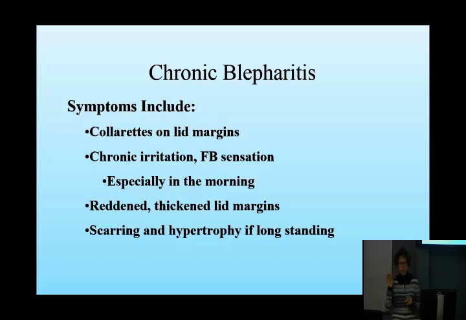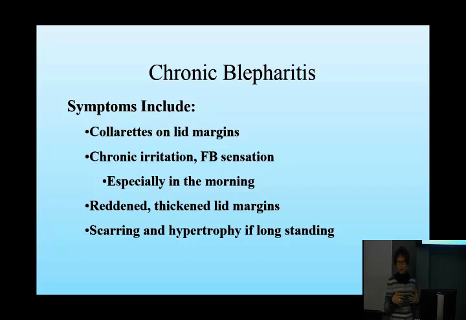Because there's bacteria that builds up in there, especially overnight as people are sleeping, the bacteria releases toxins. The toxins get into the eye, which irritates the conjunctiva. So these people often complain that their eyes are really red in the morning. They're kind of scratchy in the morning too, because there's such a big buildup of dead skin cells that they start flaking off into the eye. So then they almost get a foreign body sensation. They may complain that their eye feels gritty. If you look at them, you can see that their eyelid margins look kind of reddened, right where the eyelashes come out of the eye.